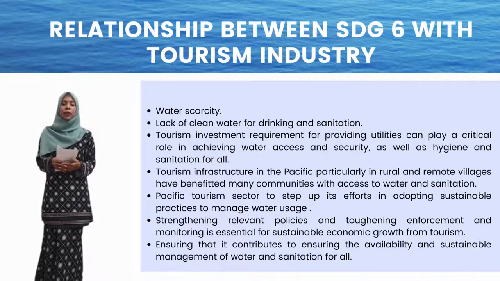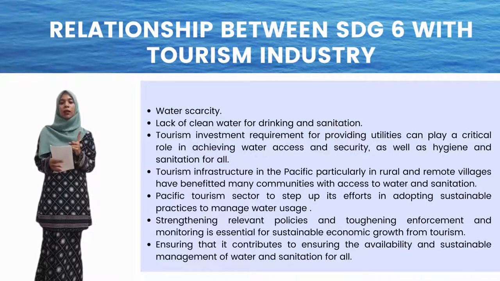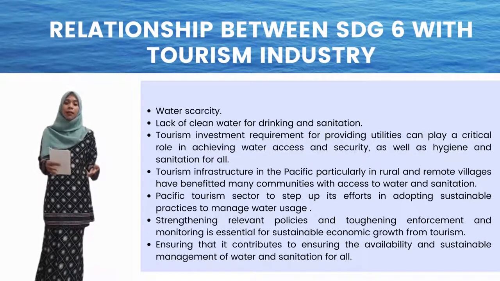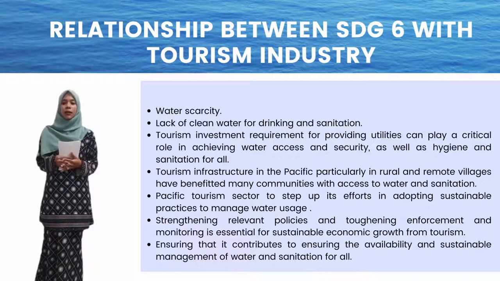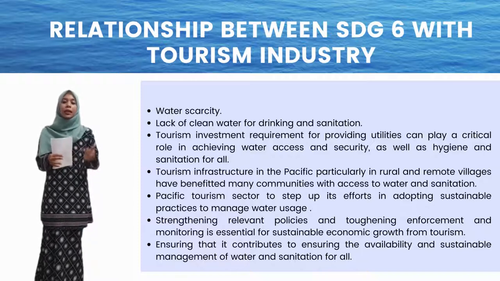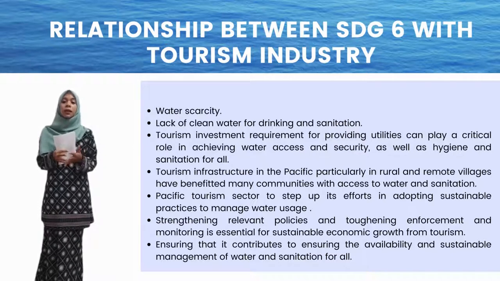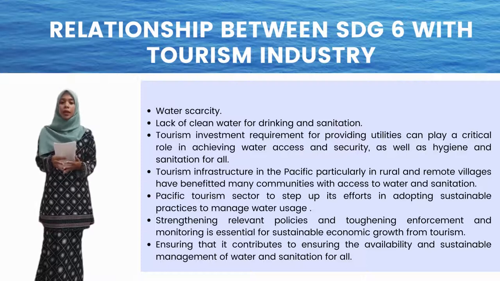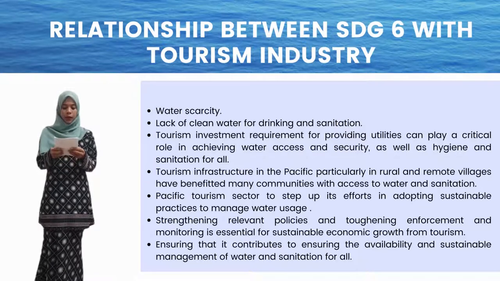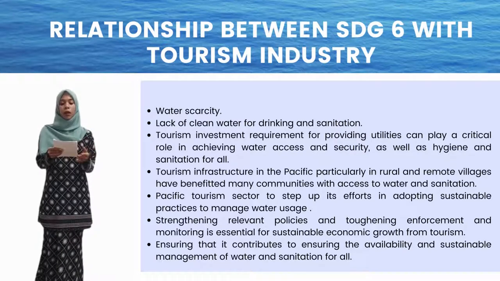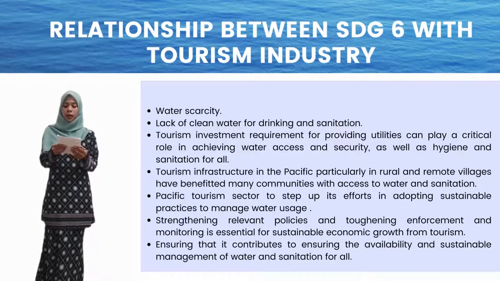By 2050, it is projected that at least one out of four people will be affected by this recurring water shortage. Next, the lack of clean water for drinking and sanitation. This will encourage disease, killing millions through preventable, contaminated water-induced diarrhea and dehydration, or inhibiting work and study, resulting in the loss of millions of days of working for livelihoods and education, creating a vicious circle that makes poverty difficult to break.